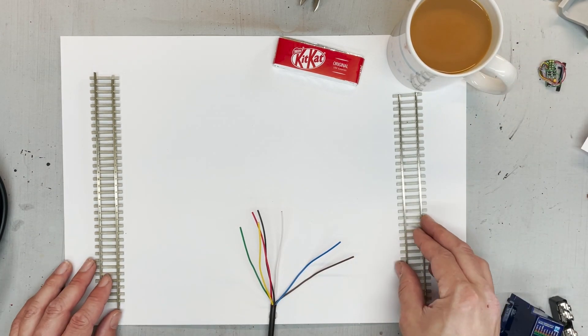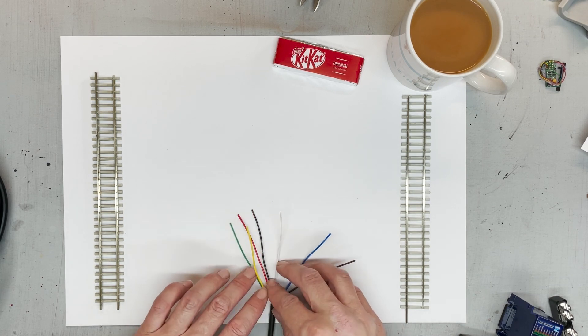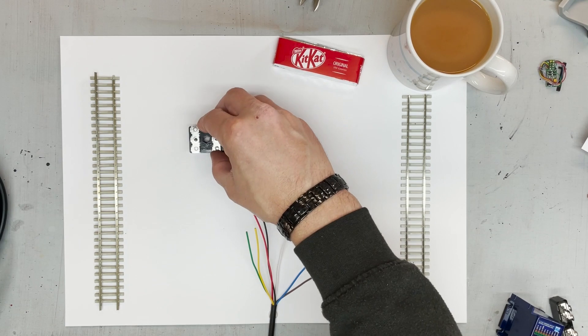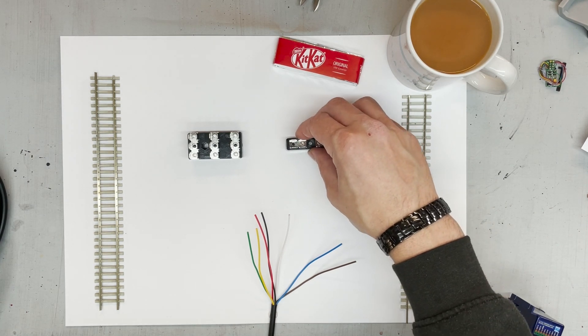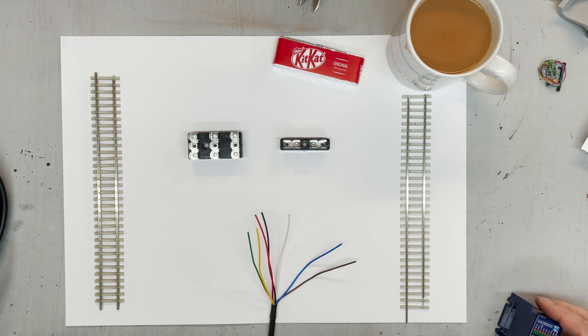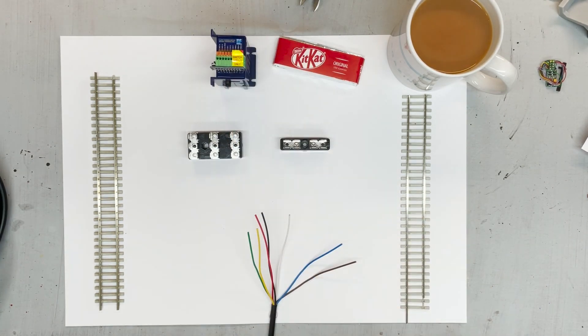And this is how I went about doing it. Obviously there are going to be some expert Nigels out there that say, oh, you could do it like this. You probably can, mate, but I don't know enough about it to understand it. This is just how I've wired it up, and you guys can too if you wanted to. It's for simple minds like mine and yours.